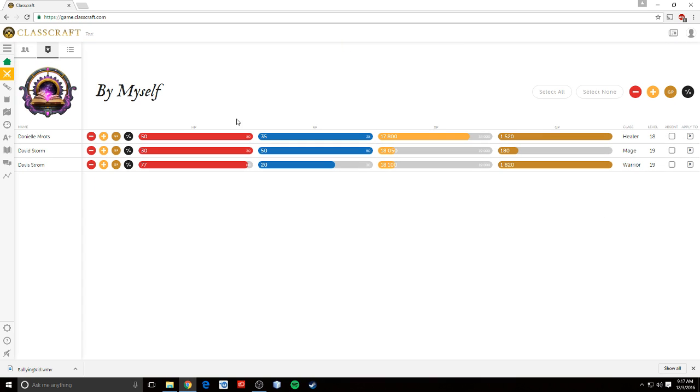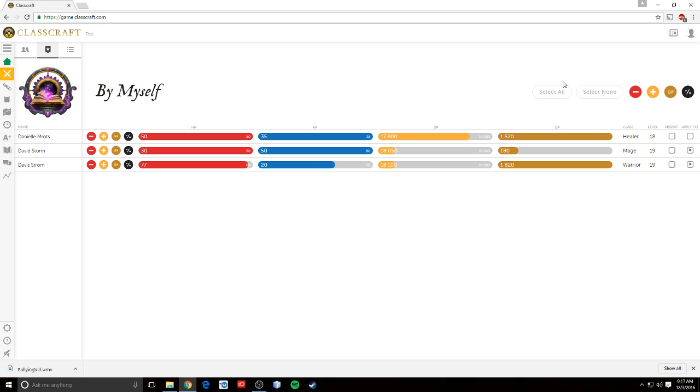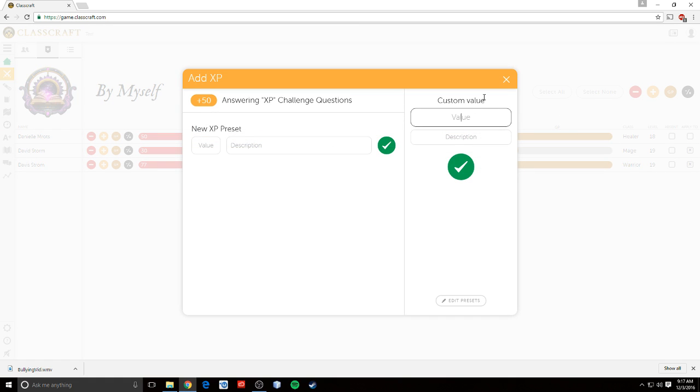Here you can do pretty much everything that you would do on that other screen, except you also can indicate people being absent, so that way nothing in the game affects them that day because they're absent. Or you can apply gold or XP or take health away from an entire team at the same time.